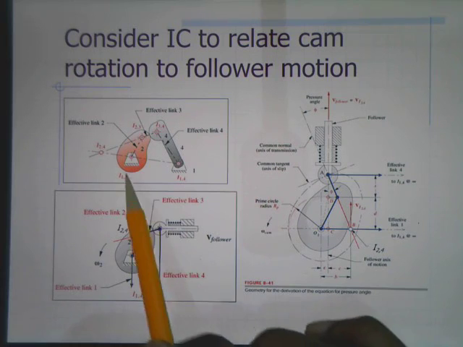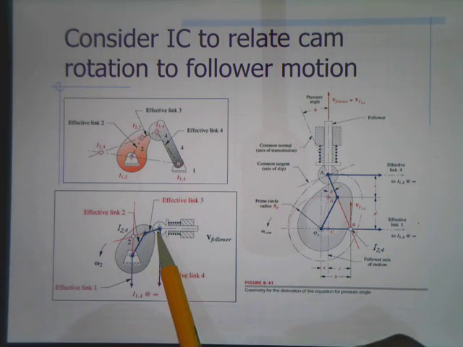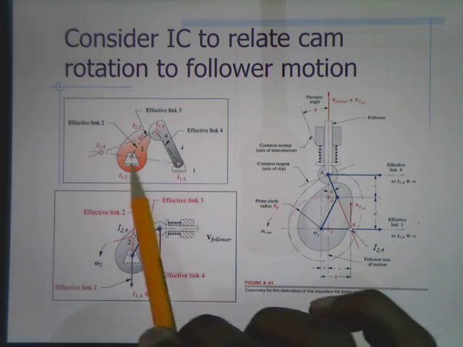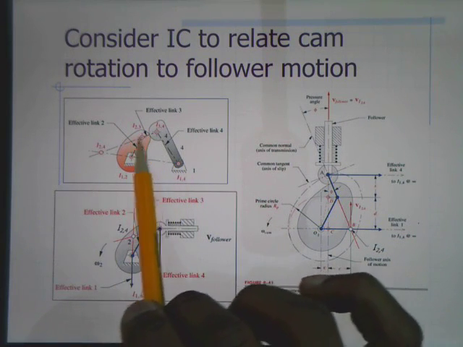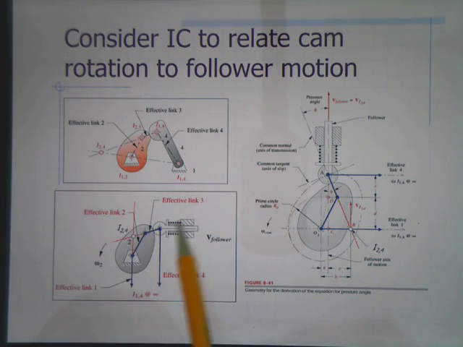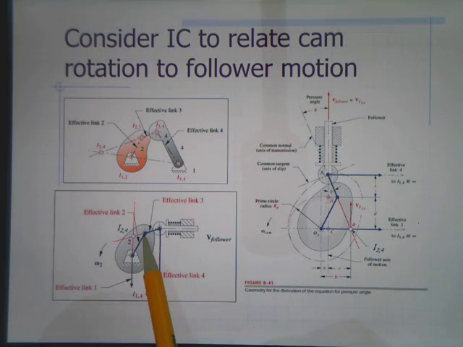Well, what we need to do is consider where this point would be, because this point was used along with this point to draw the line which intersects with the coupler. Here we have the coupler line, the coupler link that goes from the center of our follower to the center of rotation on the cam where the follower is currently meeting that cam surface. So this follower is currently right here on that cam surface. The center of that cam surface is here, and so that would be our coupler link. And so we have one line there.